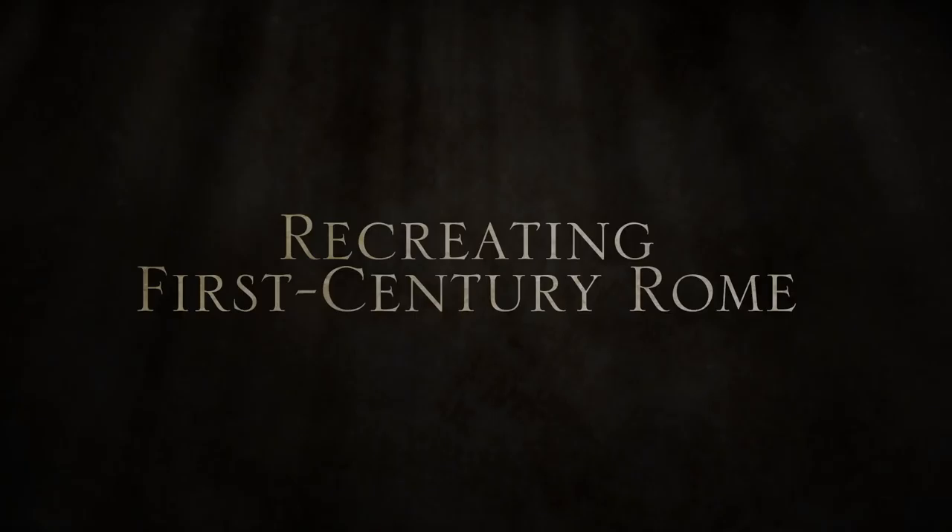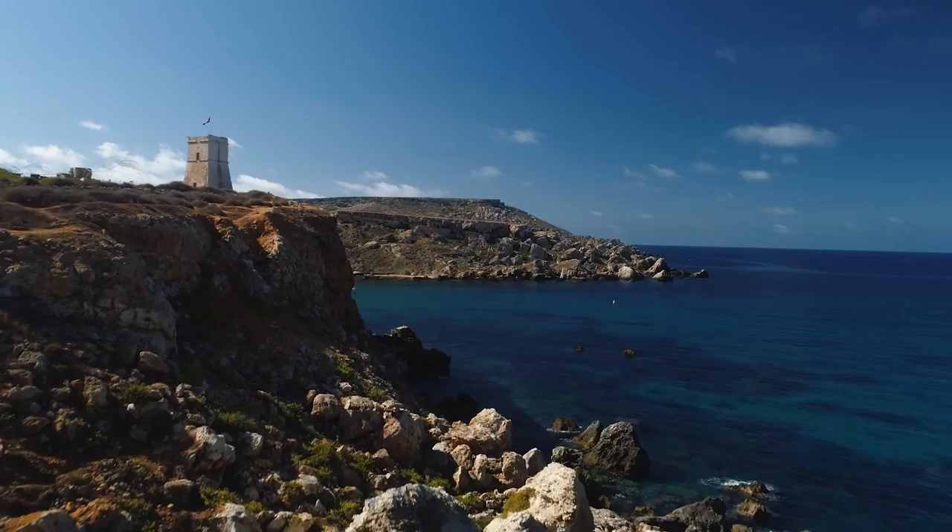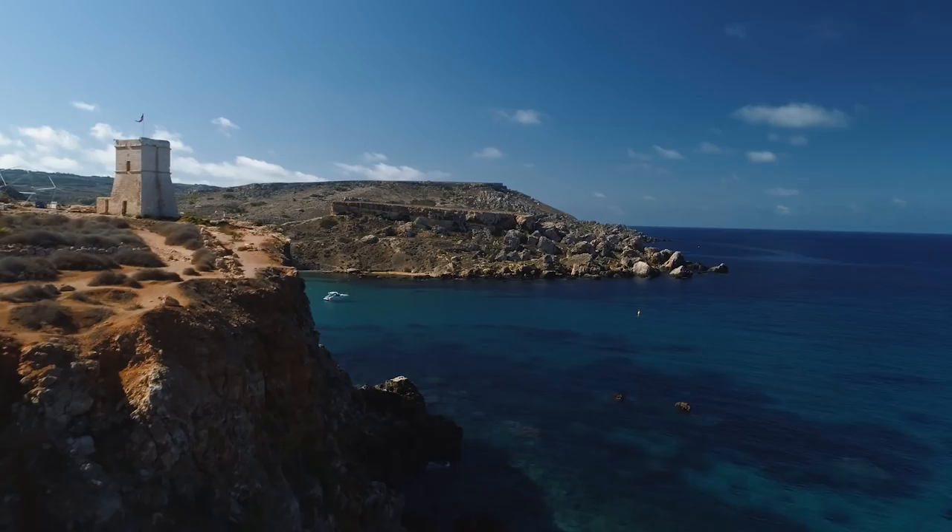When you're in a place like this that has so much history, so much Roman architecture, beauty and power, you kind of need to just look reasonably smart in a very beautiful setting and hope that it carries you home. When we decided we wanted to make Paul, one of the first conversations was where we were going to shoot it, and I was just banging the drum saying Malta, Malta, Malta — because of the experience at Risen.